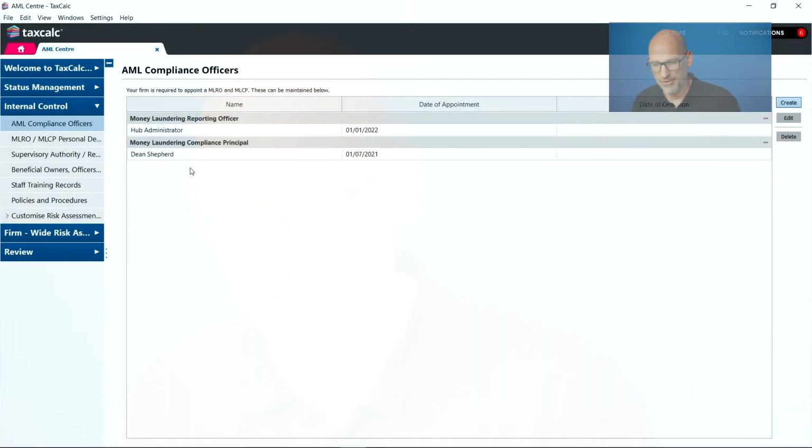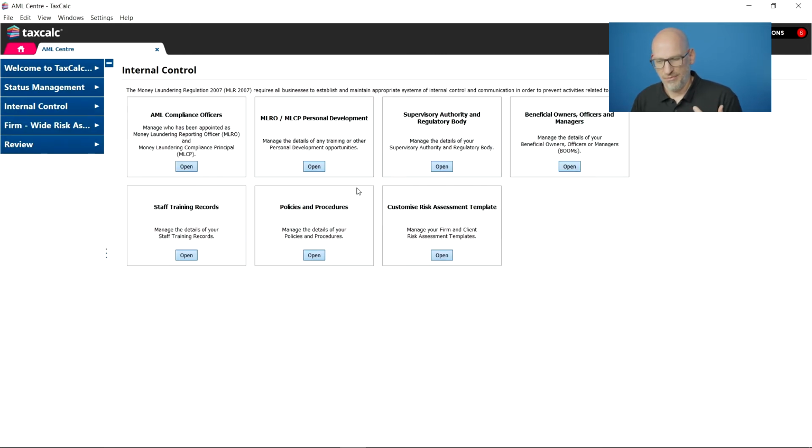So. Great. Yeah, so just in this section, you can record who your money laundering reporting officer and money laundering compliance principal are. And I think the context of everything that we do in the software is basically giving you the ability to evidence that you've done everything correctly, so that if you are subject to a practice assurance visit, and we know that on a practice assurance visit, AML compliance is a real high priority at the moment.